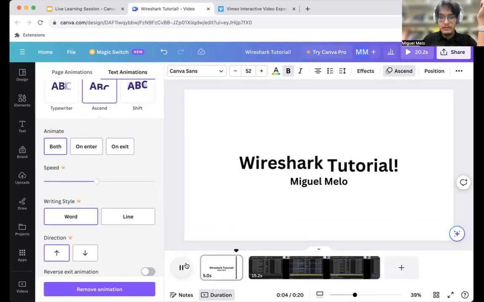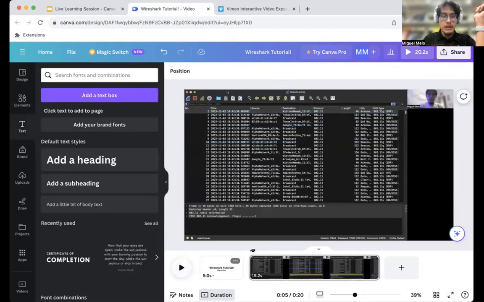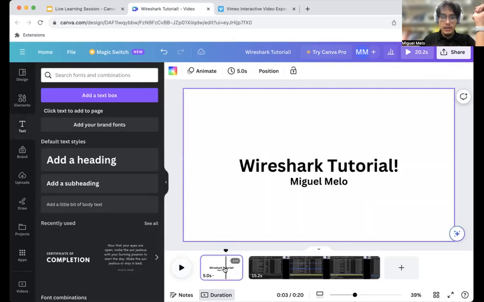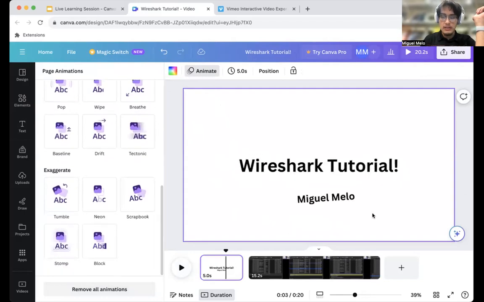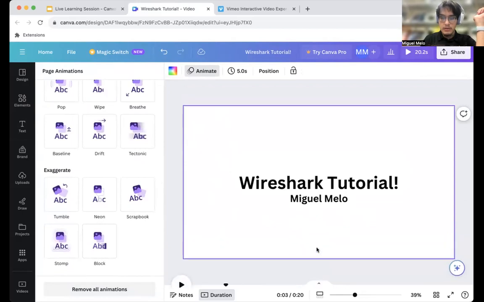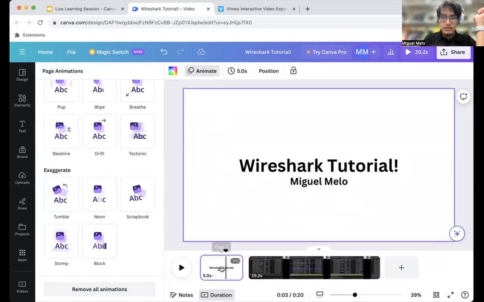Let me see how long it lasts. Cool, oh, it goes away too, perfect. So that's that. And again, if you would like to see the actual specifics of animations, you can always remove all animations and edit them as you would like. Well, that was pretty cool. So this just gets rid of that, I'm assuming. Yeah, okay, it just hides it. Okay, cool. So there's that.